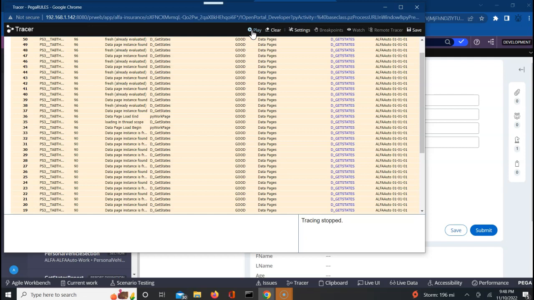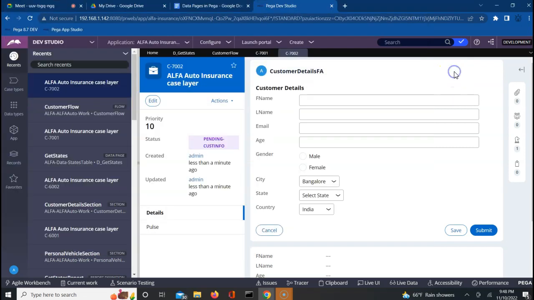When I say it is a thread level data page, for example, if I create a work object and this data page is referenced on multiple screens, only the first time I access that data page is it loaded from the database. After that, inside that thread, as many times as I call it, the same data page will be accessed. However, if I create a new work object, the data page will be loaded again. Have we proved that here, guys?